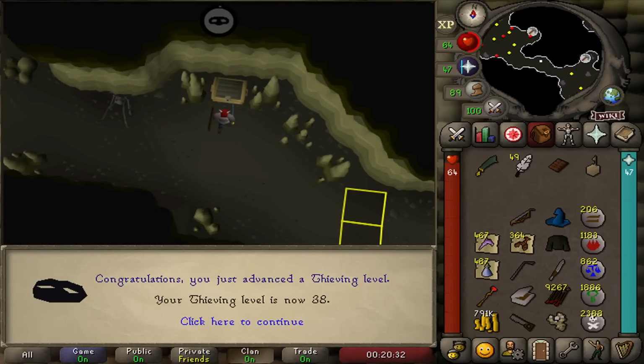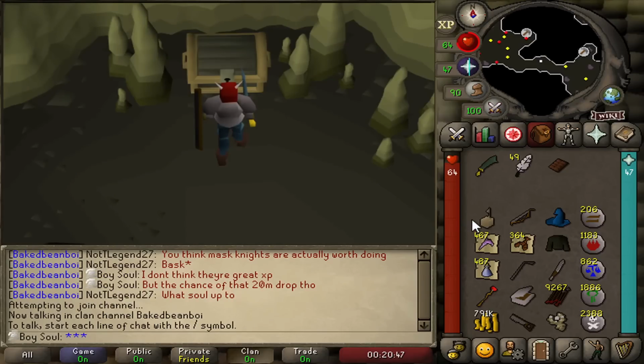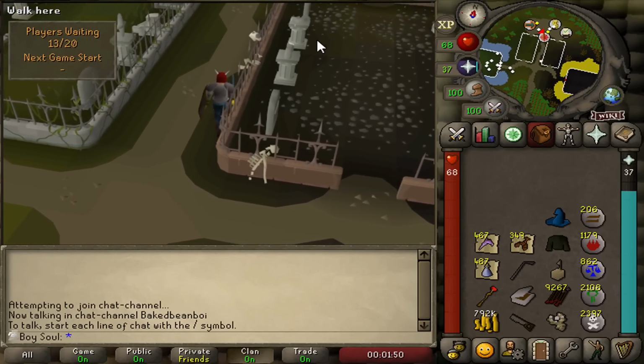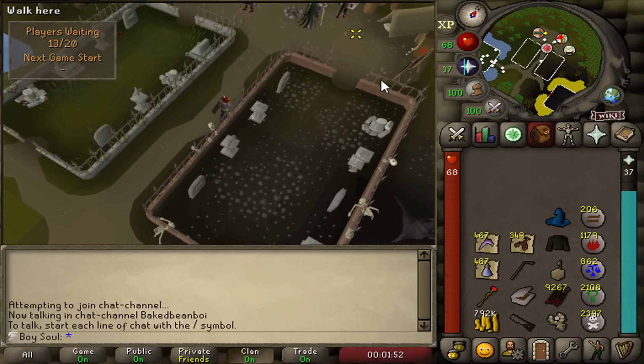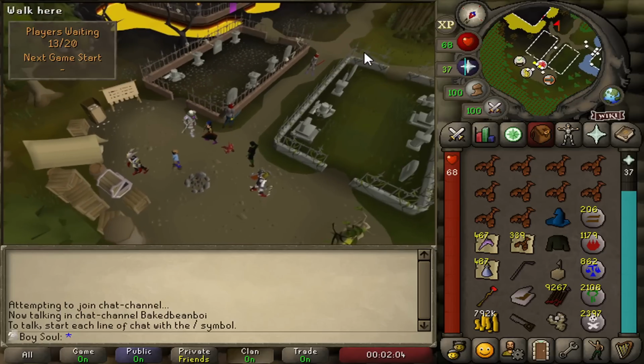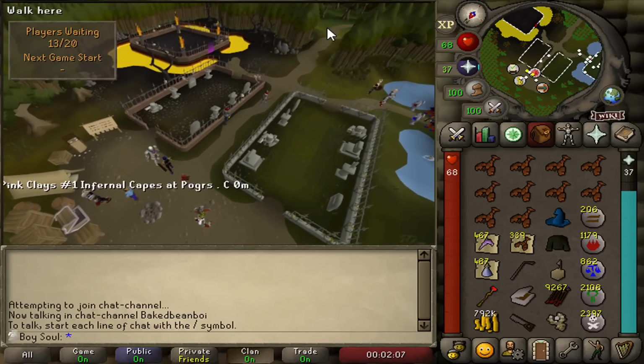And there's level 38 thieving coming in, and we also got ourselves a box trap, and that's the first of at least 3 that we're going to be holding on to. So the dragons in the dungeon have been doing a little bit of damage to us, so we're going to start unnoting food and just taking a few slots of cooked lobster with us, as that's just going to mean that we can stay there longer without having to run away and heal.